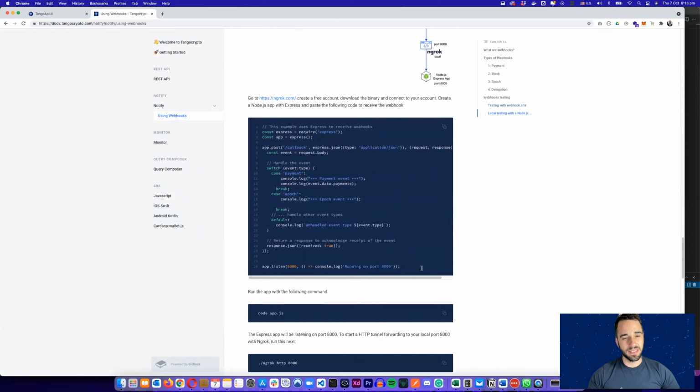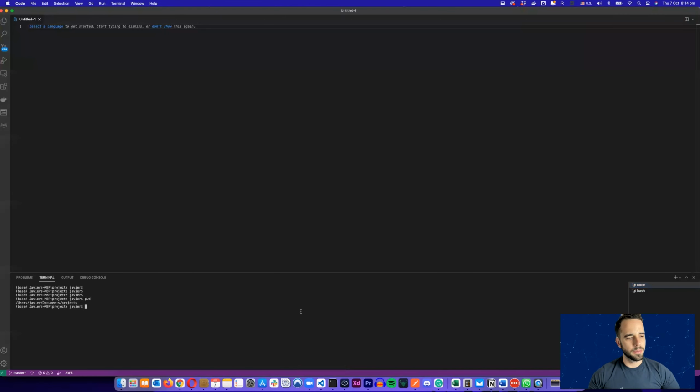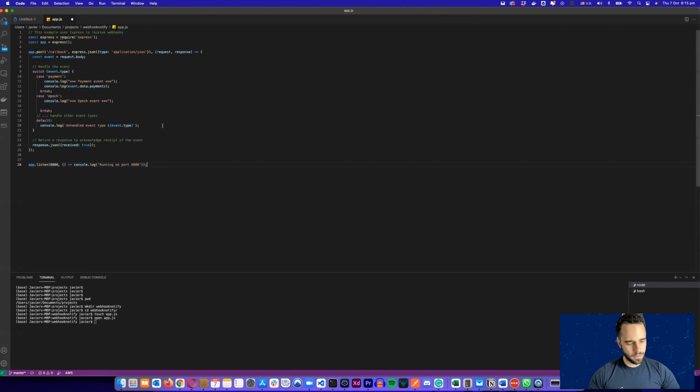So here we have an example. It's a really small app. I'm just going to copy the code and create a new app. Okay, let's copy the code, save.